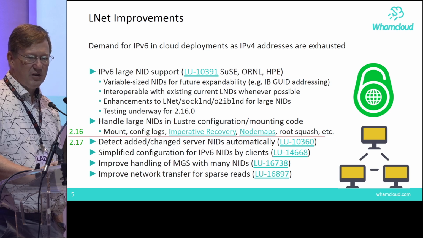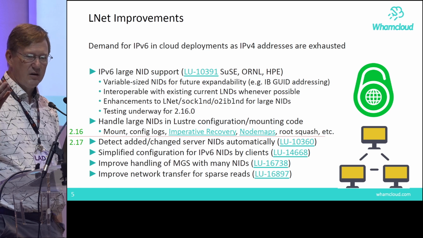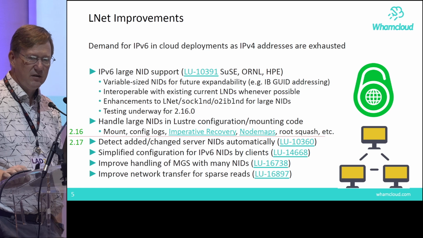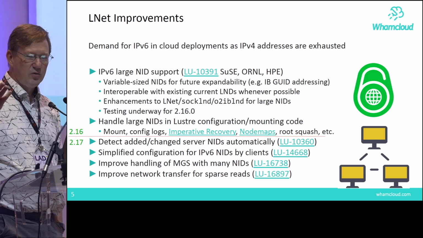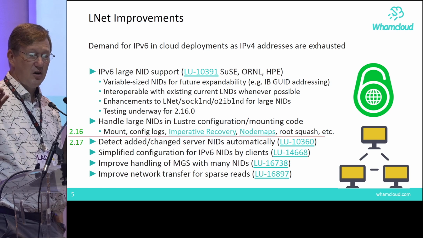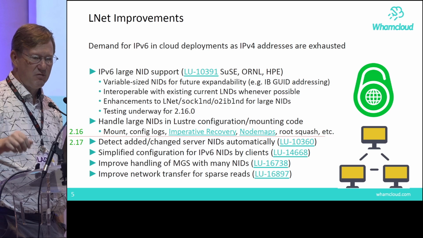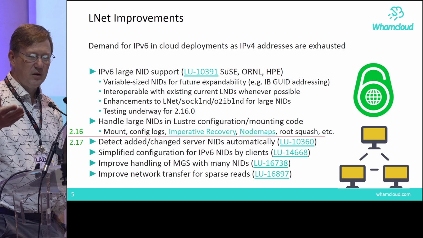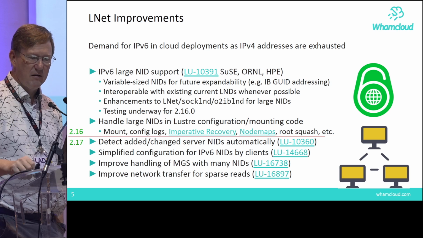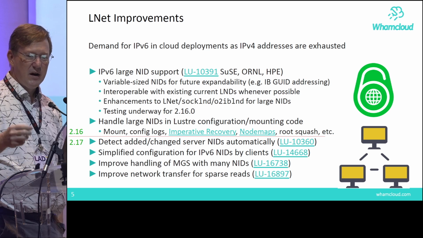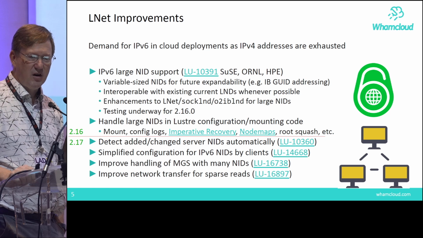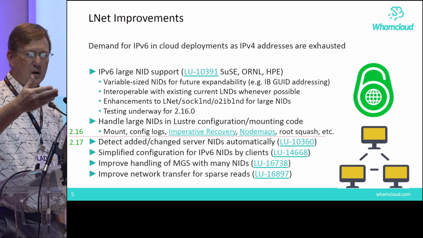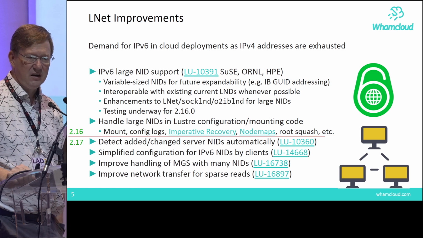And another thing that came up in conjunction with the client-side data compression is sparse reads. On a sparse write, we only transfer the data that's actually written to the server. But on a sparse read, the client doesn't know whether all of the data pages are allocated or not. So it allocates a full-size array for the megabyte of data that it's reading. But if only half of that data exists on the server, we still actually do the data transfer to zero out all of the pages in the client.